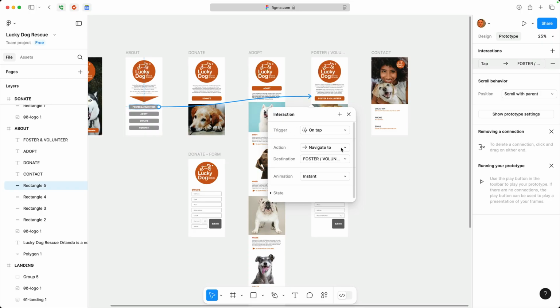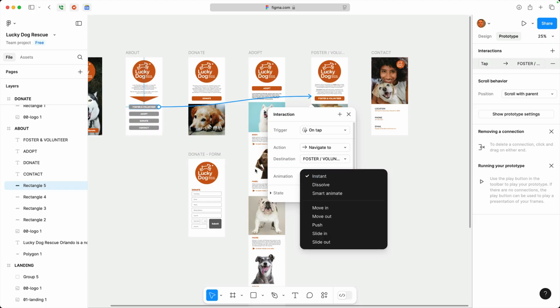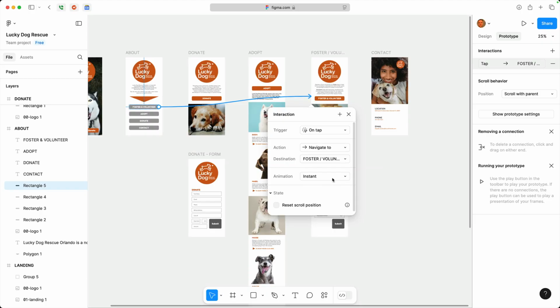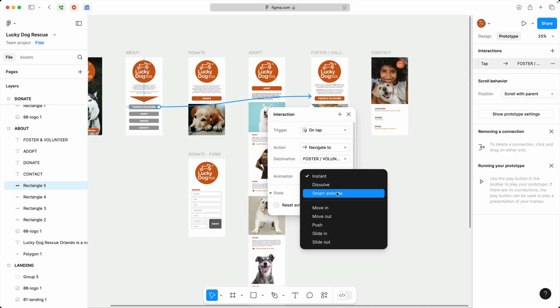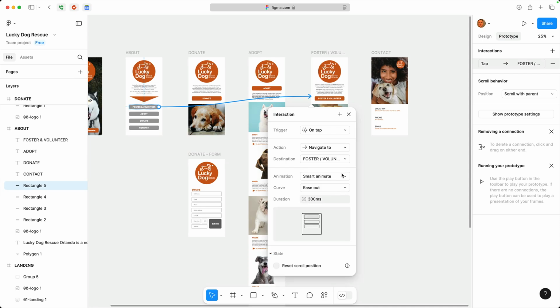Action, navigate to. We want to navigate to the selected frame. And then you can also change the destination here if you really wanted to. There's really no need to, because if you misdrag, just grab it and move it somewhere else. You can set up an animation, what it should do. There are many things you can do. In this case, I'm just going to choose animation to be smart animate. By and large, this is going to be a smart move. It's going to be a combination of a dissolve and content matching. But by all means, experiment with these. See what all you can do with it. Determine what is best for your content. So I'm just going to choose Smart Animate on that one.